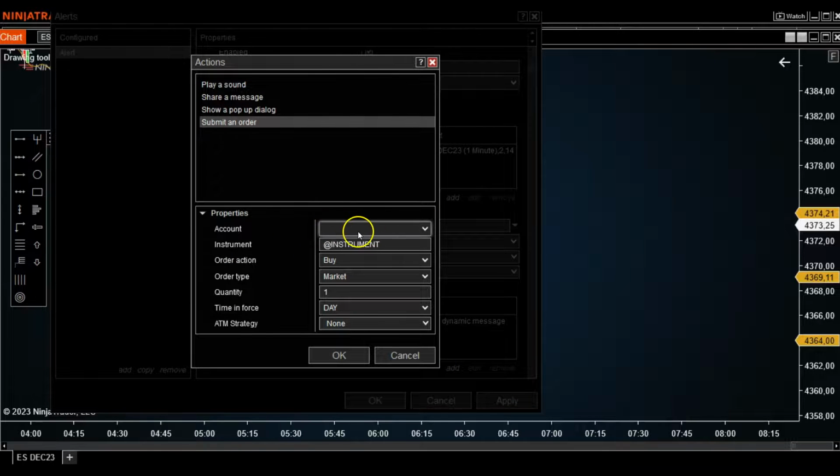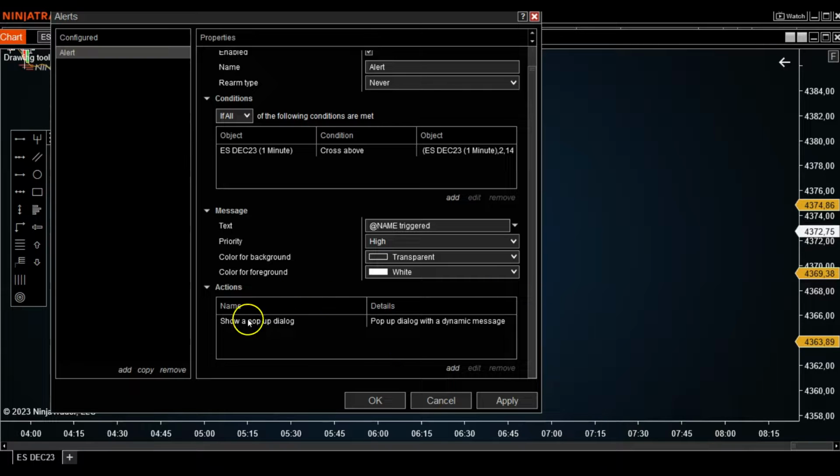You just have to select the account that you're trading with your brokerage, and you can select your order type. You want to be buying, let's say, if price crosses above the middle band. I selected the upper band now, but just for example, if you selected price crossing above the upper band, not that you want to do that, but you can then have the alert actually get you into an actual trade by configuring this box over here.